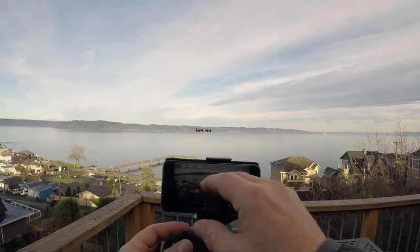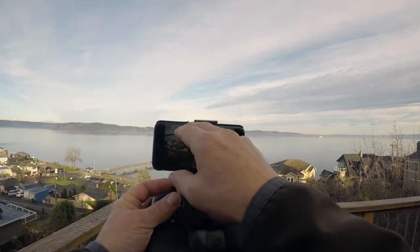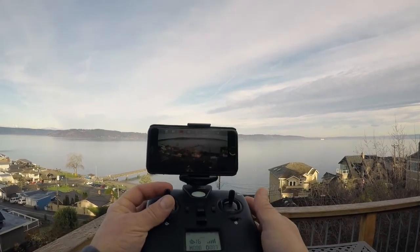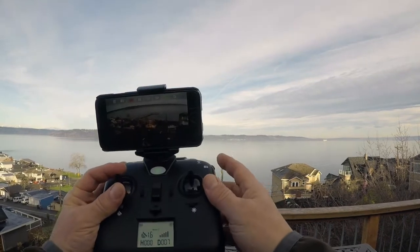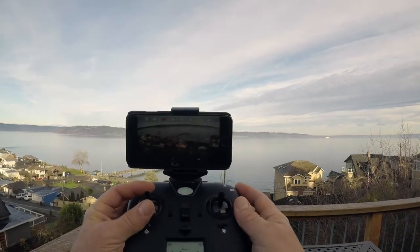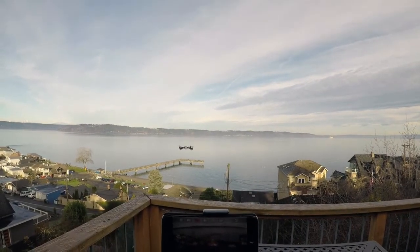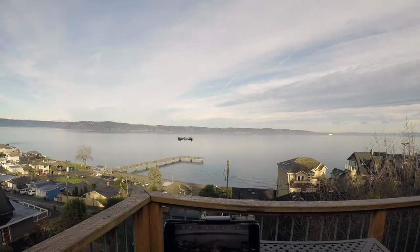Let's go ahead and activate, you can see what's on the screen here, so I'm going to activate the camera. And you can do that by just hitting it here on the smartphone. There's also a camera button over here that we can utilize to take photos or to take videos. Okay. Sinking a little bit. Okay, there we go.